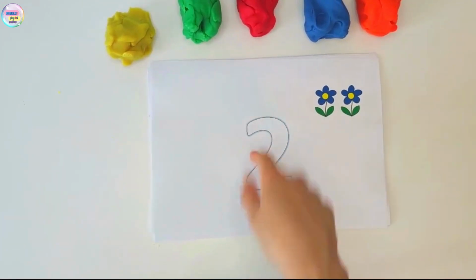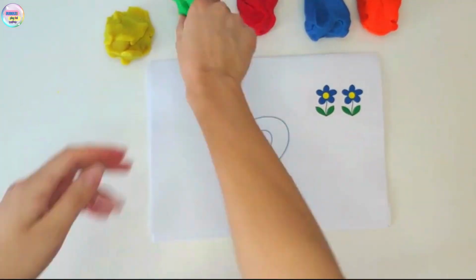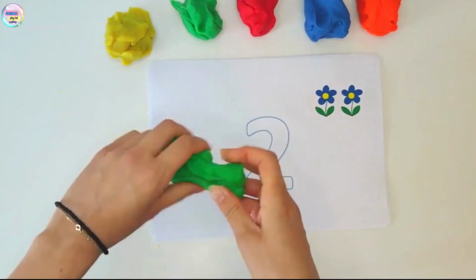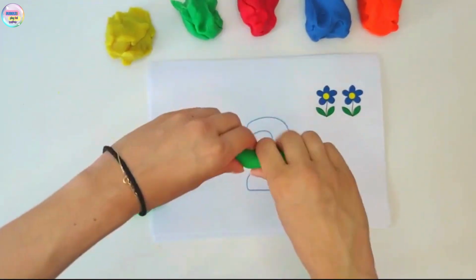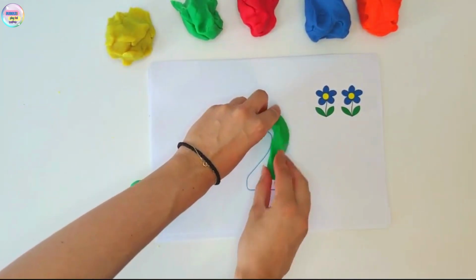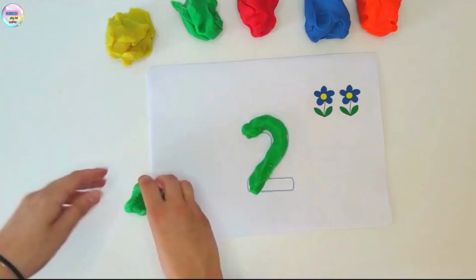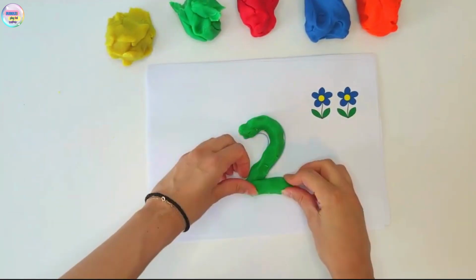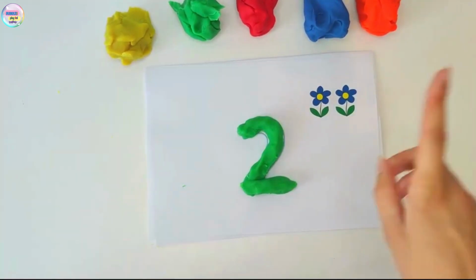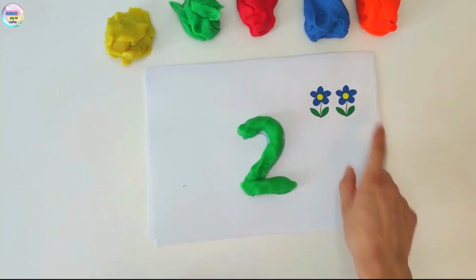Number 2. We take green Play-Doh and make the number 2. Number 2. 1, 2 flowers.